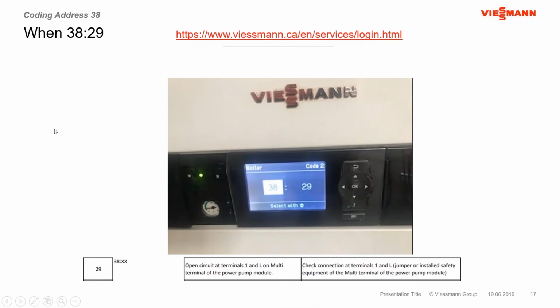If we move now to address 38 with different values, we looked at a value of 2, gas pressure specific to the 399 and 530s. We have a value of 3 at address 38, which is going to be the 200 boilers that have a flow switch in them instead of a flow sensor, dealing with blocking the burner from operation. And now we have a value of 29. And if you see 29 on the control screen, that burner won't be firing.